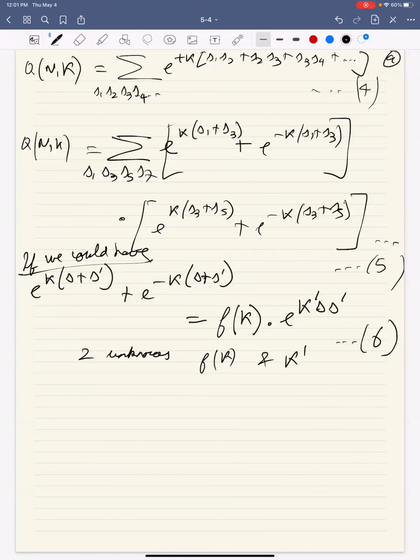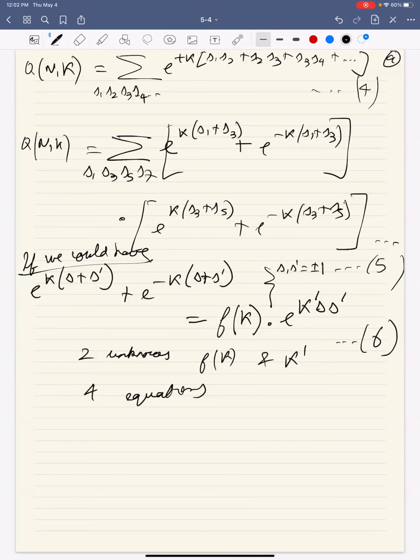But do you have only one equation, or do you have more than one equation? We have 4 equations. This has to be true for s and s prime equal to plus or minus 1, right? So you can write down this equation for s equal to plus 1, s prime equal to plus 1, and s equal to minus 1, s prime equal to minus 1. Now you have the opposite problem. You have 2 unknowns and 4 equations. That's also not good, right? So we are kind of screwed. Turns out that 2 of the equations are the same. So we can actually solve it, and it will be 2 equations in 2 unknowns, and we can get the value of this function, and we can get the value of k prime.